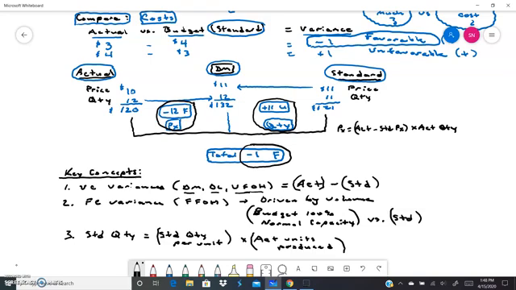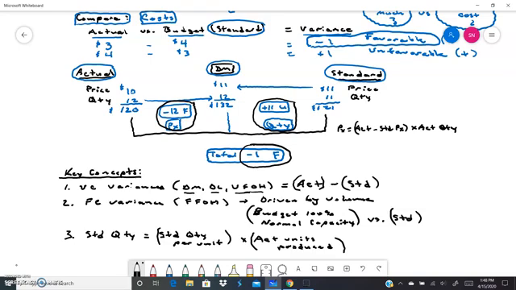With fixed cost variance, and where we're just going to see that is with fixed factory overhead, that's going to be driven by volume. And so there we're going to do a different type of calculation. And we're going to come to that in our part 3 lecture video. But there we're going to compare the budgeted 100% normal capacity. So in other words, what we had originally anticipated our volume would be when we prepared our budget and we established our predetermined factory overhead rate versus what the standard is.